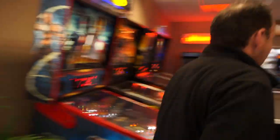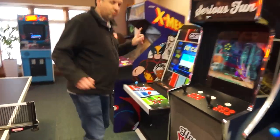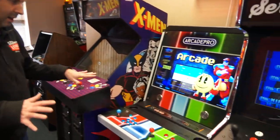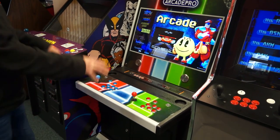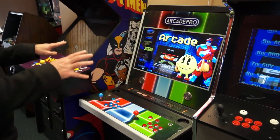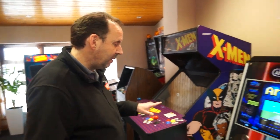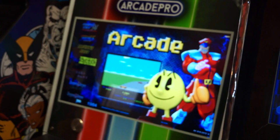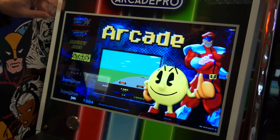So that was the Mercury. Let's take you over and show you the Andromeda. The Andromeda is this system here, which is really designed to sit at using a stool. Two players, six fire buttons per player — ideal for playing Street Fighter 2, that sort of thing. Nice big screen on there. We've had a number of these come in where some of the paintwork has been damaged, which we've touched in.